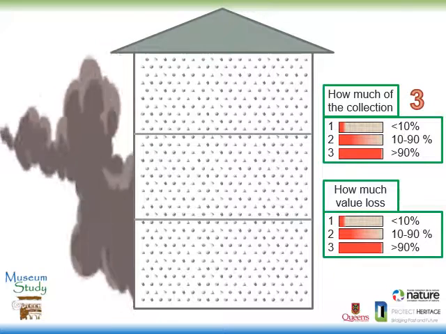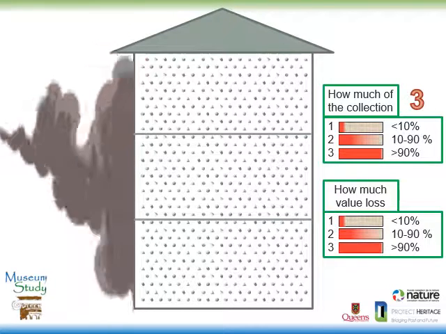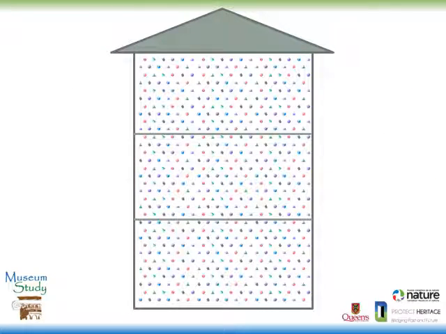So now we really need to speak with a curator and find out, well, how important is coloration to these objects? Is most of the value for the intended use of the collection derived from the shape of the objects, which really hasn't been changed at all? In fact, it may be a bit more visible with this kind of hazy coating on them. Or is a lot of the value in the coloration? Well, here we find the curator said, no, this is really about the shapes. The colors are pretty, but they don't add a lot of value to the way that we use this collection. So, it's a 3 and 1.